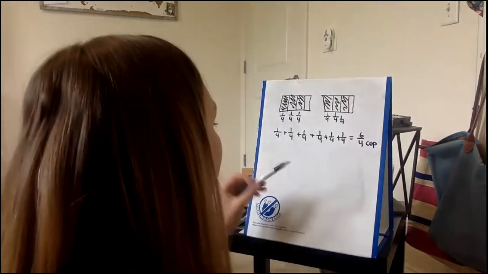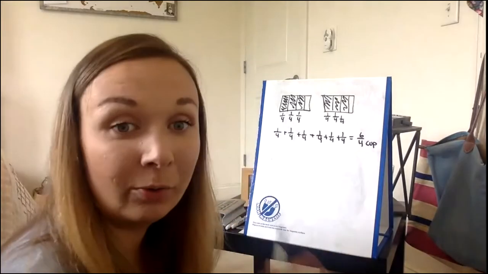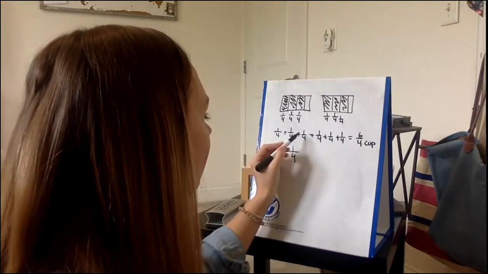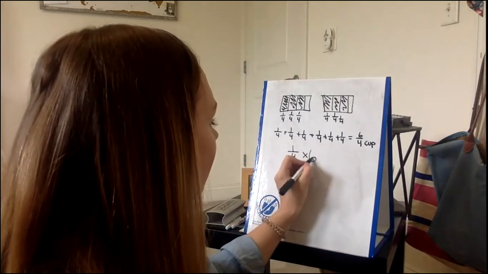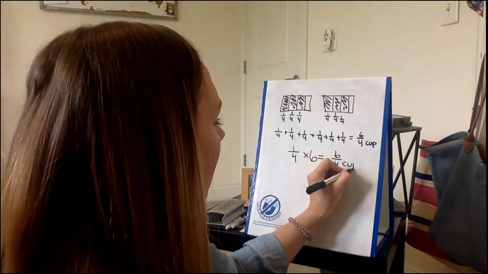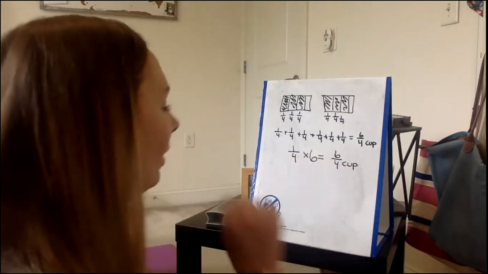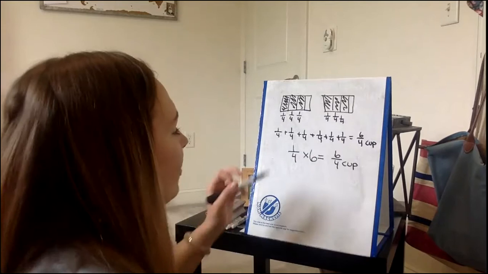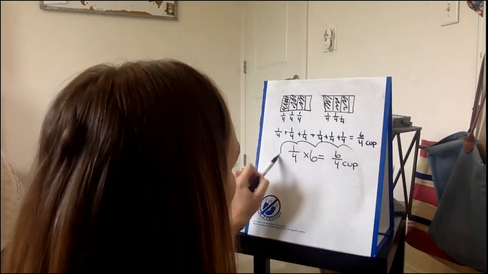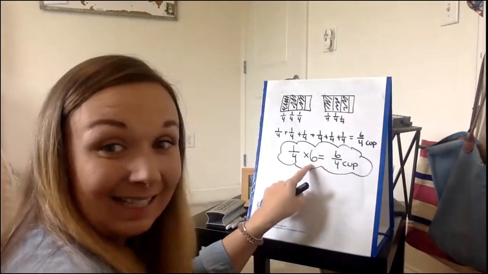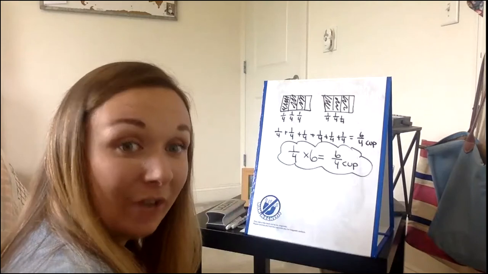But it also asks me to write this as a multiplication sentence. So I'm going to look and say, what number do I see repeating over and over and over again? I see 1/4 repeating over and over again, and I see it 1, 2, 3, 4, 5, 6 times. And the question asks, how many times will Sasha need to use her 1/4 cup scoop? So if I look at this multiplication sentence, it sets up that answer beautifully for me. She's going to need to use her 1/4 cup scoop 6 times to get enough milk for this double recipe.